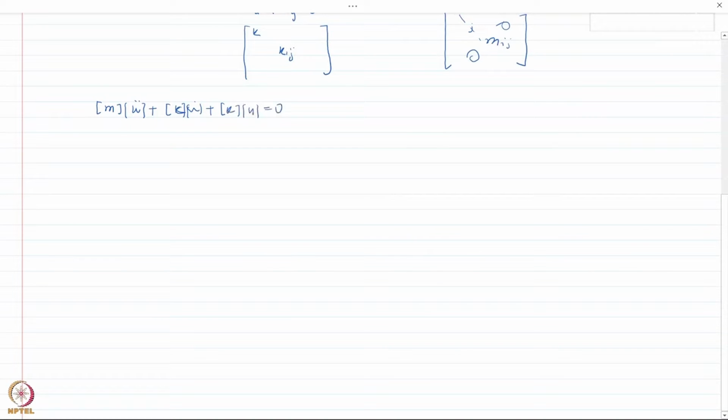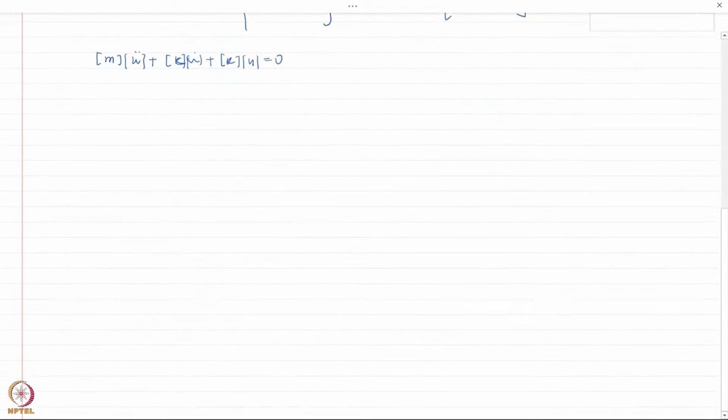So the first thing that we are going to talk about is free vibration, and let us first consider undamped free vibration. So my damping matrix is 0 and there is no external force, so I am considering that 0. So my equation of motion becomes mass times acceleration vector plus k times displacement vector equal to 0. We are going to discuss the solution of this equation, but to get into that, first we need to discuss some basic characteristics of vibration for a multi-degree of freedom system.